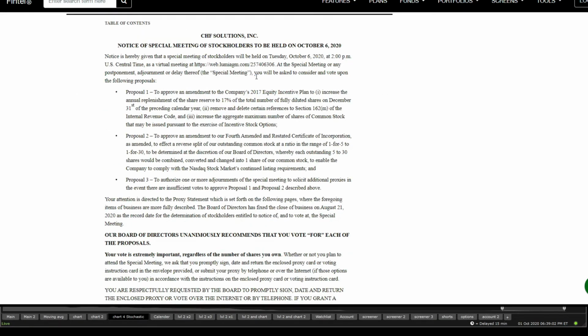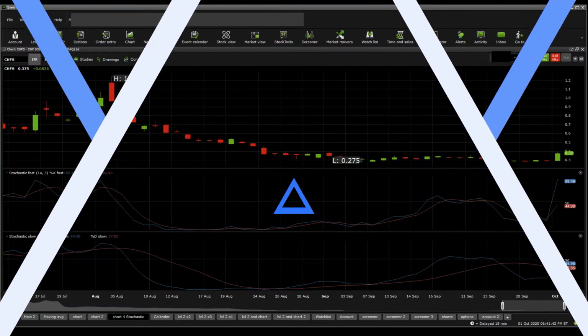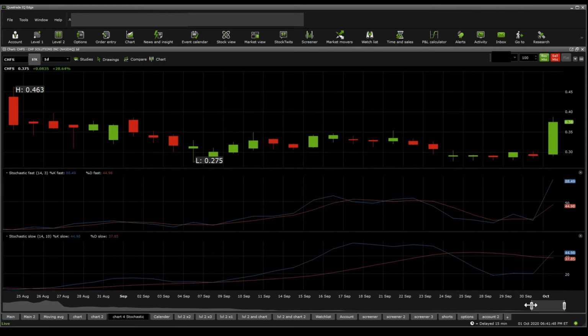Now, the question comes into, are they going to actually pass that reverse split? So arguments as to why, well, here's the thing. This stock is trading at 37.5. Are the majority of stockholders going to be voting yes? I think there is a good chance that they're not. It has been rejected previously in their history. Eventually they do get yes, but since they have all the way until February 2021, there's a lower chance of it getting approved.